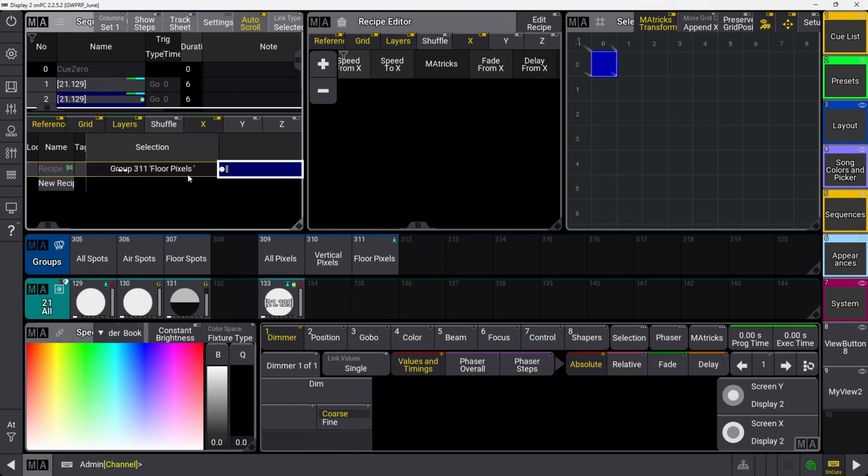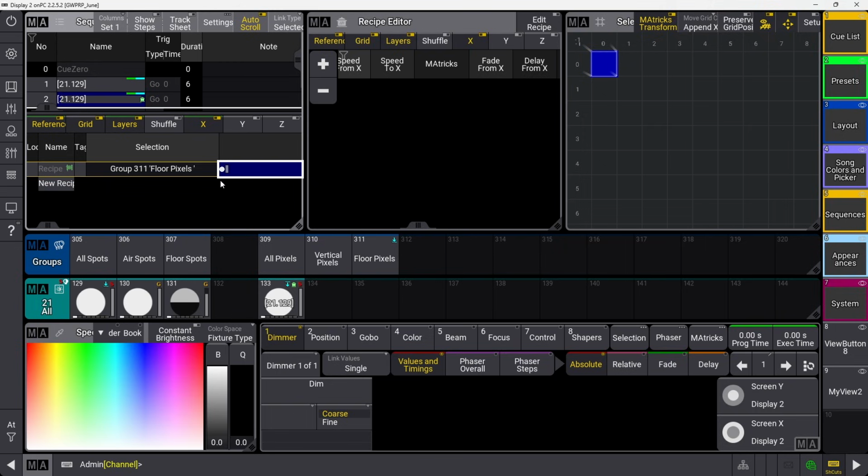Being able to edit the recipe lines like this makes it really easy to compare data between different fixtures. If you need to change fade times for multiple groups, you can just do it all at once in the editor here rather than having to activate different things in the programmer. It's so easy. And always, an added benefit is that when you change something in a recipe line, you don't have to update it like when you change it in the programmer. It's just automatically updated in the queue.